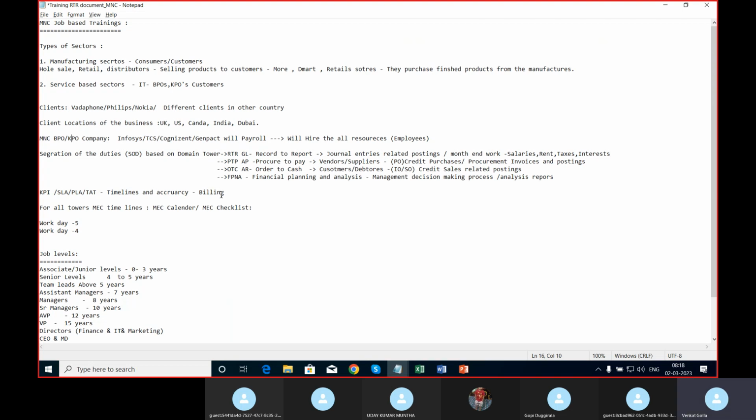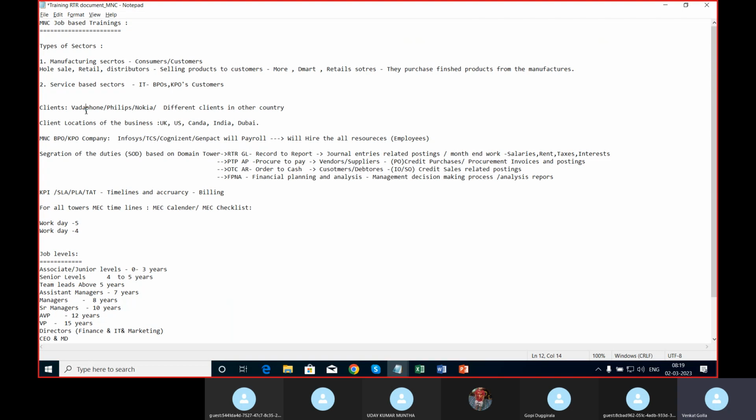So they both have an agreement. For example, if you hire for Vodafone itself, yesterday I mentioned this is the client and they go to the Infosys company, client Vodafone. If you hire for Vodafone itself, you work for a captive, then you work for themselves. Yesterday we mentioned this. So what is happening here? There is some penalty if you miss the timeline, but in the company itself if you work, they both are all the same.